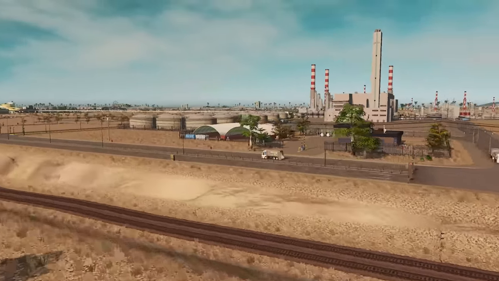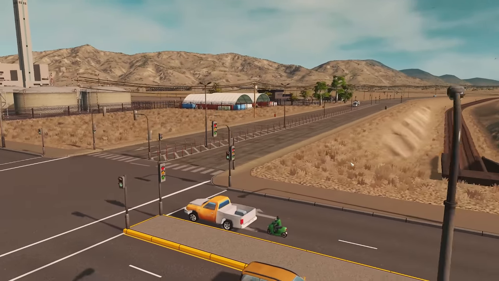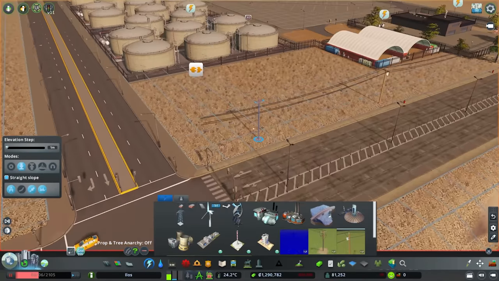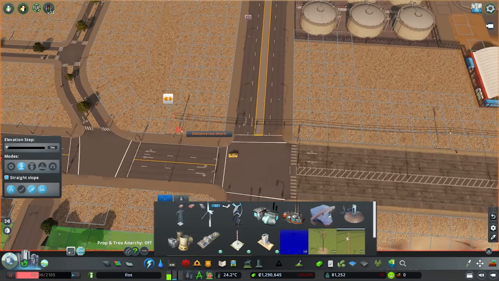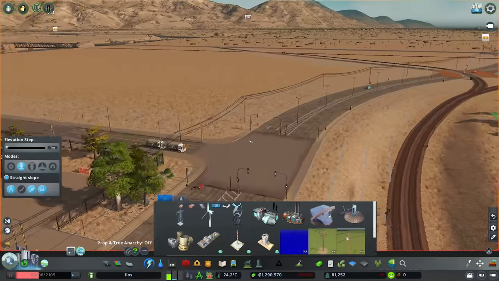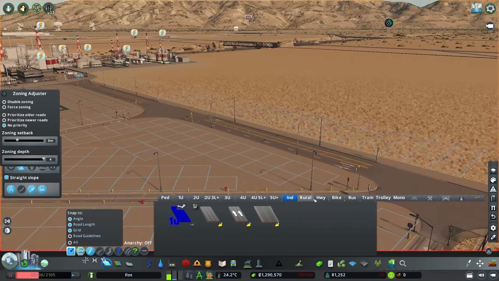I think, you know, to have the power lines out the front here and some chain link fencing along the railway as well, that should be really rather splendid, I think. And again, we'll just bring this one straight across and then just hook into here, and that should give us some power. Wonderful. So let's discuss the world of oil fields for the first time.